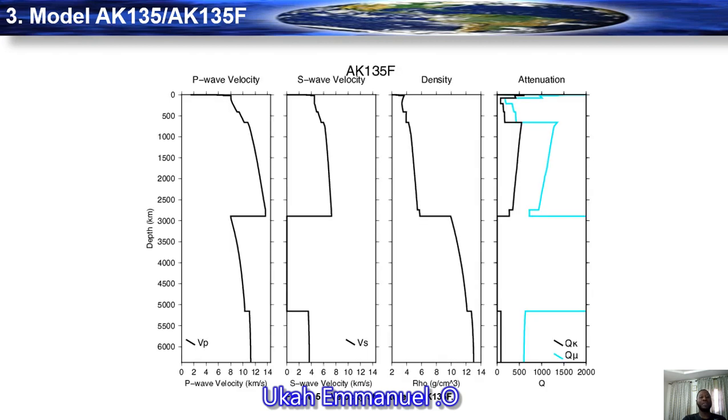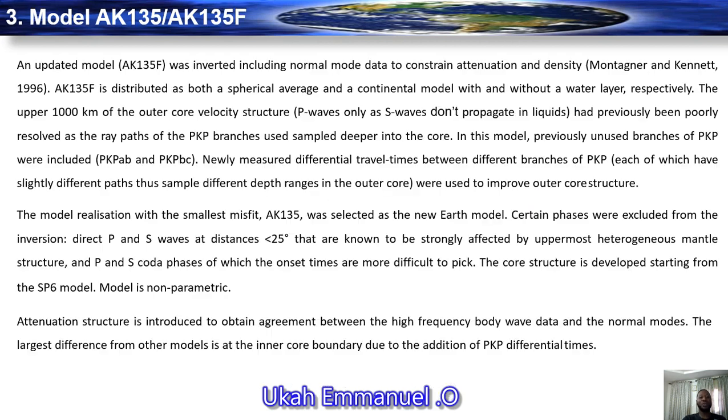Having said that, as you can see here, I think I forgot to say something. The crustal layer is also chosen here to be representative of the continents due to the reporting stations located there. So in the updated version of the AK135, the crust is chosen to be 18, but in AK135 it is chosen to be 35, right?